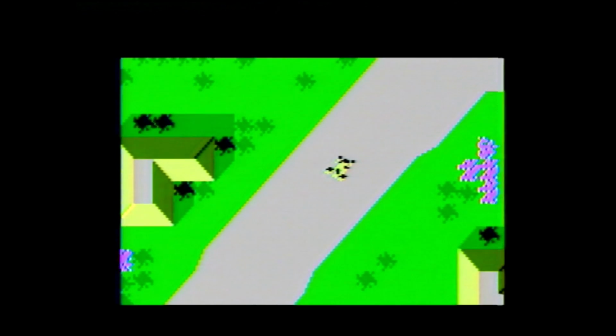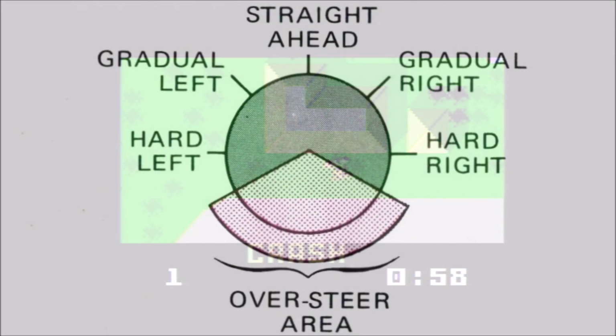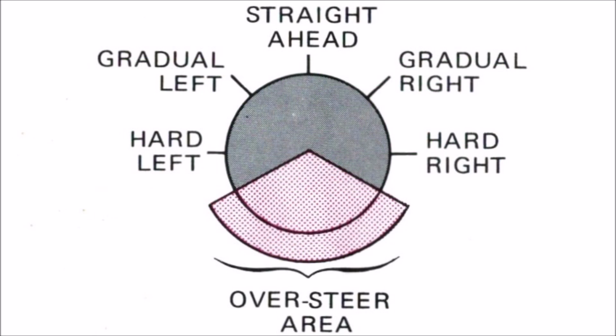And after selecting your color and pressing enter on your controller, you'll need to press enter on the second controller to start your game. Most Auto Racing cartridges use the disc like a steering wheel on a car, pressing left to turn the car to the left and right to turn the car right. You can also press different areas on the disc for sharper or more gradual turns, but beware of oversteering using the bottom portion of the disc, which might cause you to spin out.